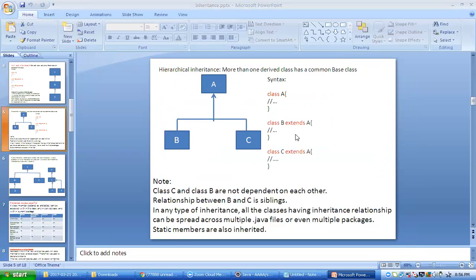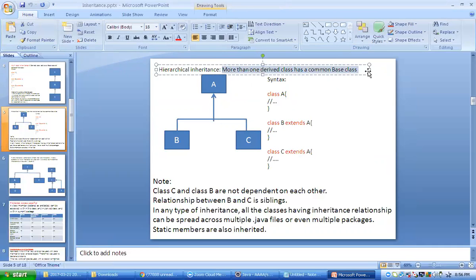Okay. So here class B extends from A, class C extends from A. So there is a common base class for more than one derived class. Okay. Fine.